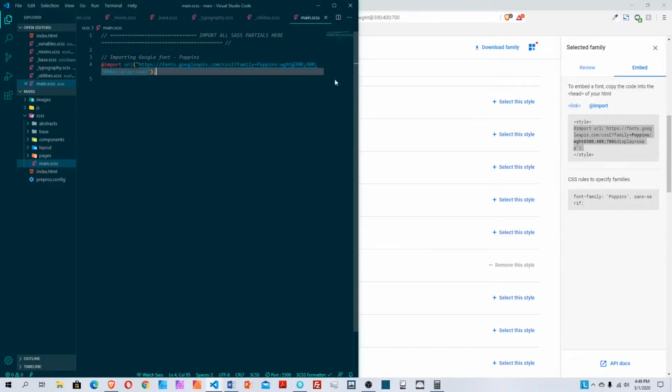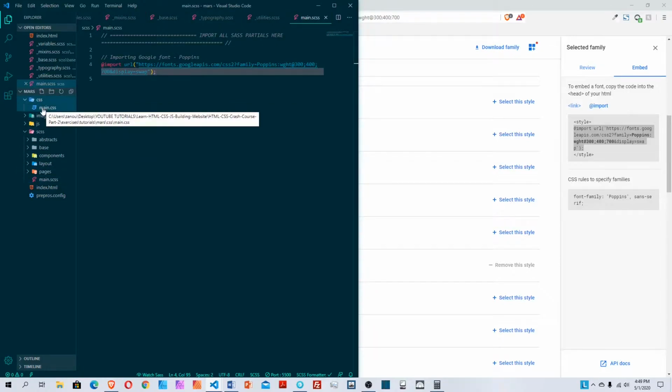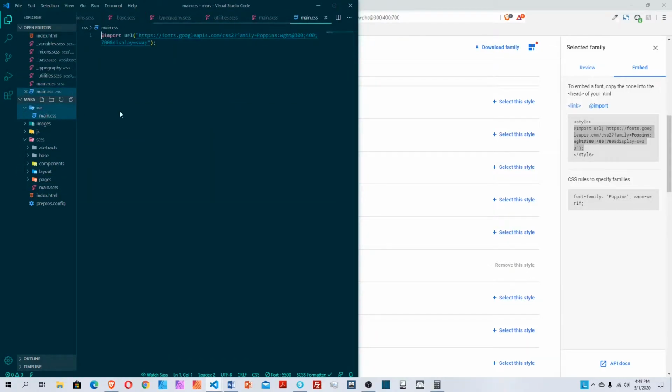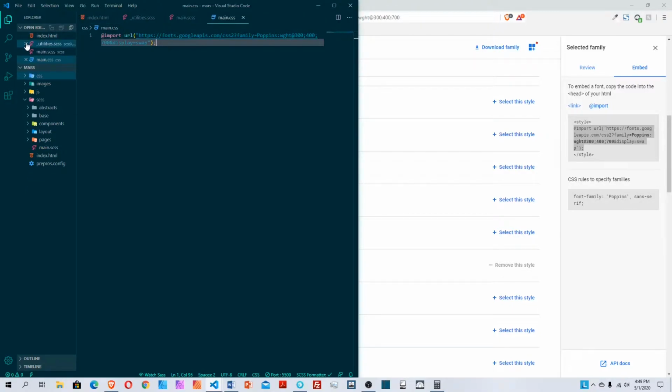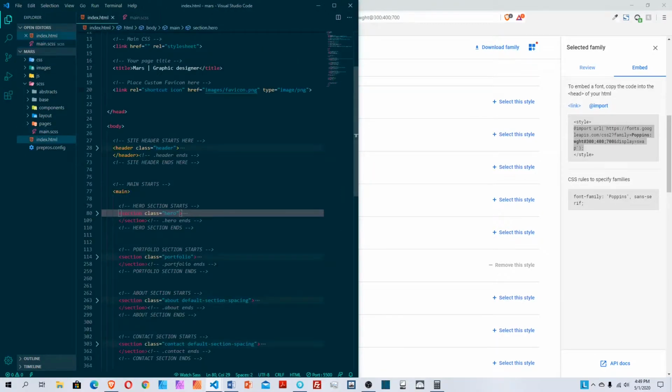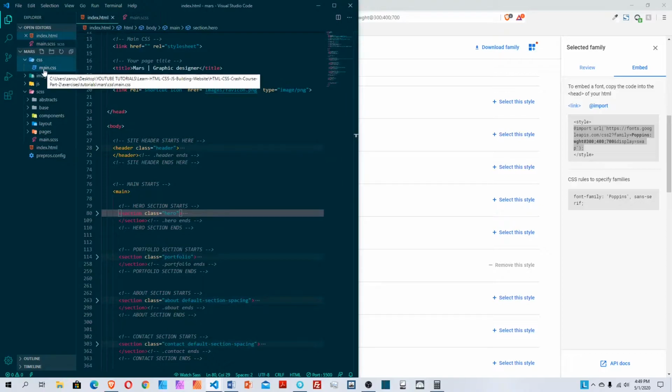We save it. If you have Prepros, it will automatically compile it. It will create a CSS folder and put the main.css inside of it. So we open it, and we have it right here. If you're using the extension, it will create the CSS file inside of the SASS files. So let me close this one out for now. And inside our HTML, we're going to link to the new CSS file right here.